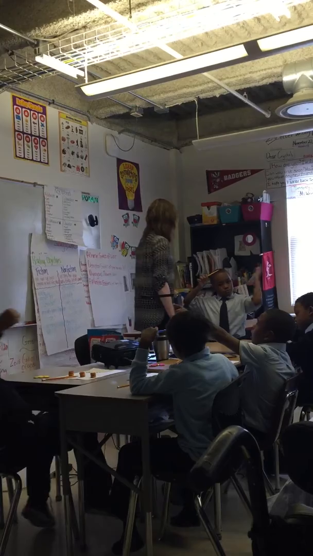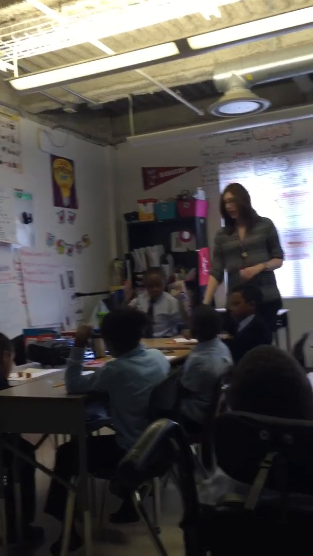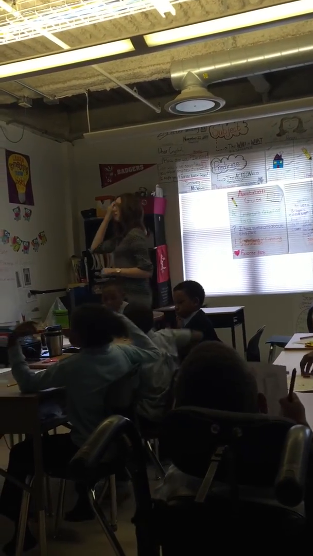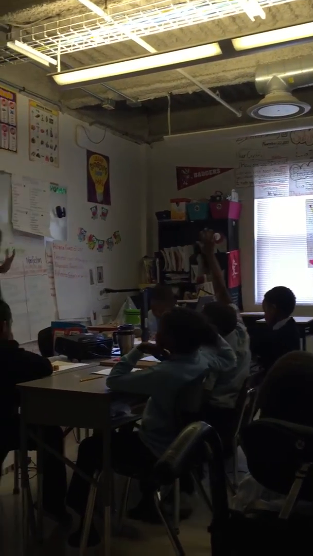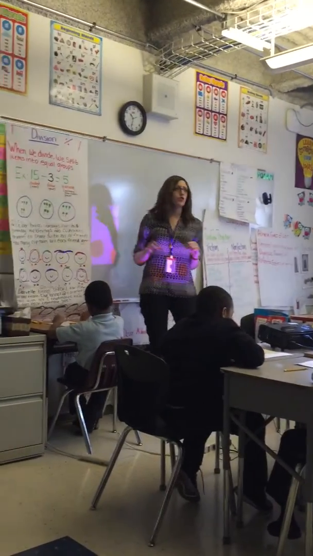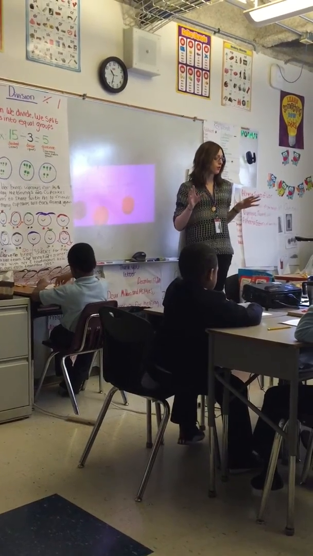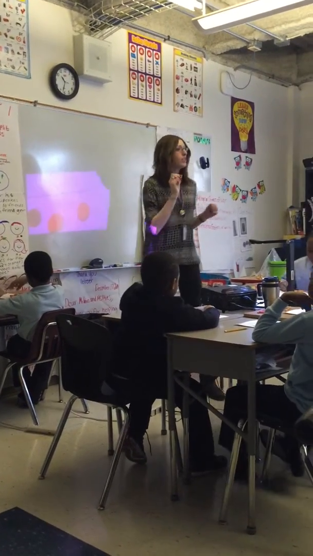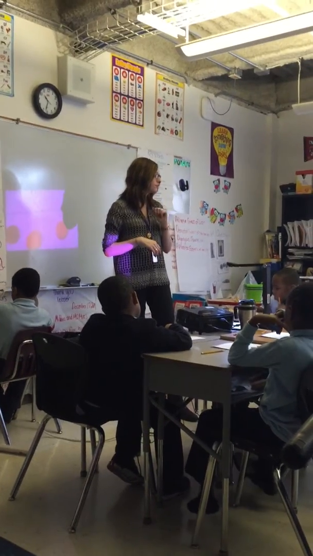Let me ask you a question. Who's feeling super scholarly and can give me our division problem? Remember, using your scholarly brain, your dividend is your item, your divisor is your group who you're sharing with, and finally your quotient is how many you have in each group. Jamari, you haven't finished yet?